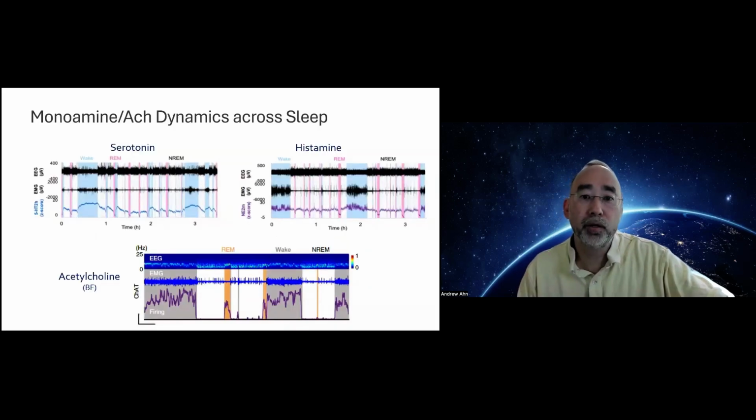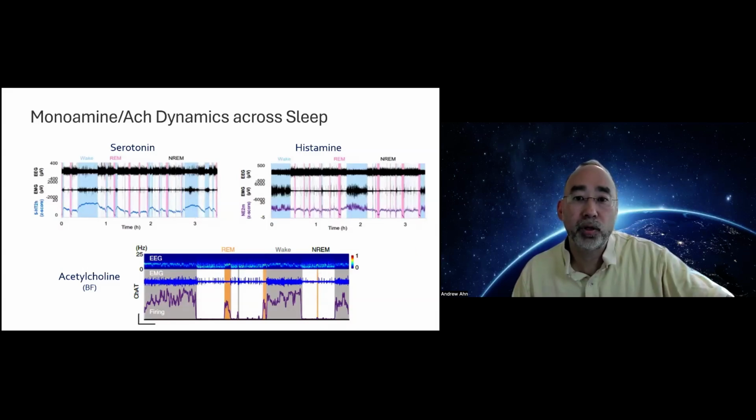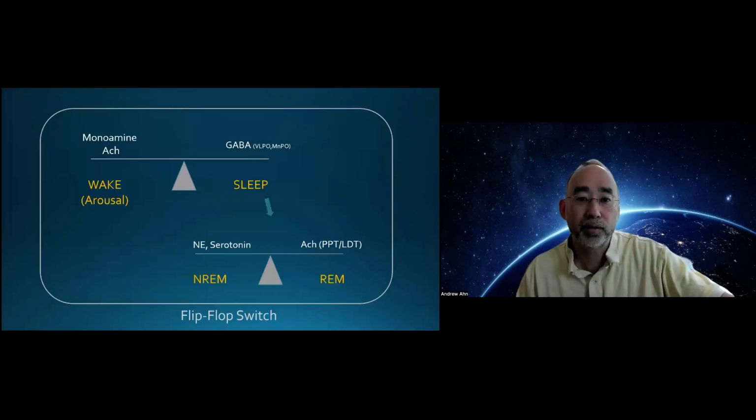And so this slide builds on our previous look at monoamine levels, now adding acetylcholine dynamics across the sleep stages. And we've already seen that serotonin and histamine are highest during wake, decrease in non-REM, but have low levels in REM. And now if you look at acetylcholine, this shows a biphasic pattern. It's high during wakefulness, as expected, but it decreases significantly during non-REM, but crucially, it increases again during REM sleep, reaching levels comparable to or even exceeding wakefulness.